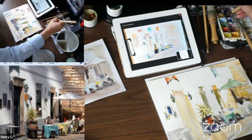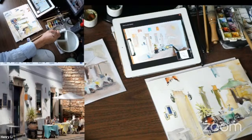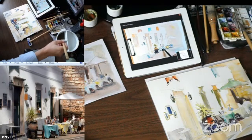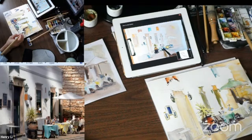Love that. So this is a little cast shadow cast from the tablecloth onto him. I think there would be some shadow over here too. And then we need some shadows on our table too. And I'm just going to use ultramarine blue. And that's it, because it's already got color to it. So I'm going to throw some little shadow on the side. That's a little bit dark. Just add a little water.